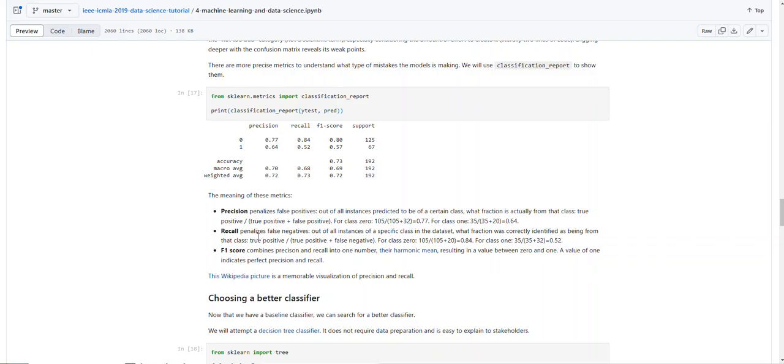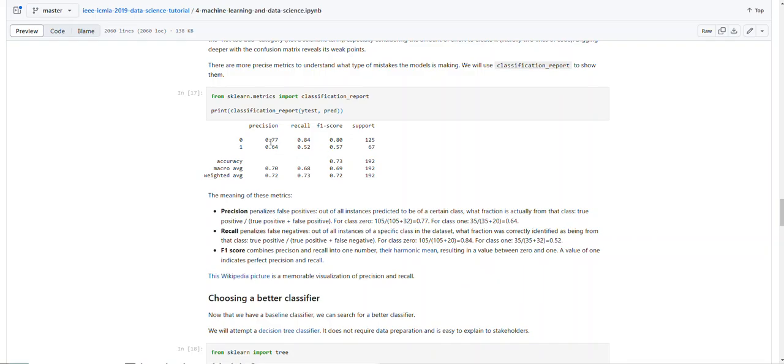Okay. Recall, so here's our precision. Recall is when we go through, and the calculation is true positive divided by true positive plus false negative. So here's our recall. The F1 score essentially combines precision and recall into one number.